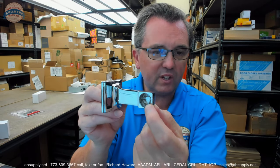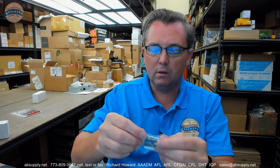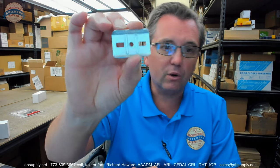The spindle is obviously going to fit inside of here. There is a set screw down here that I have partially opened up, so that I can show you the mounting package that is included. AJW does include screws with this, at least to get you started. Don't assume that screws come with everything from every commercial restroom equipment manufacturer — they generally don't, but with this type of material they generally do.